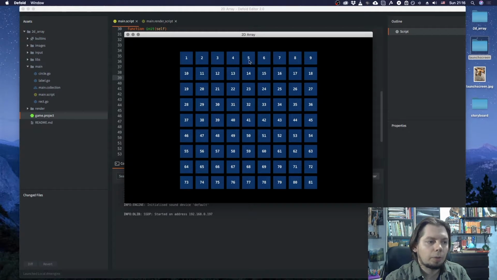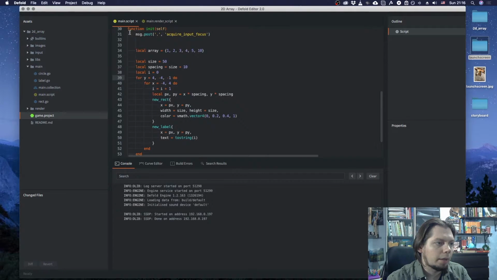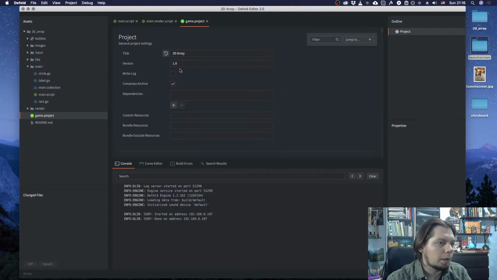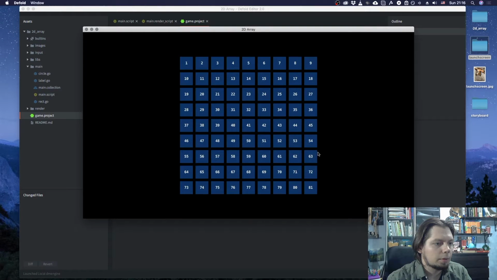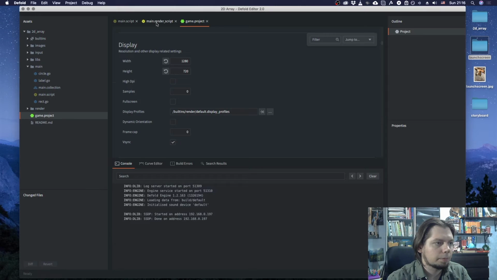1, 2, 3, 4, 5, 6, 7, 8, 9. 10 is over here. Let's make 10 by 10 grid. And maybe make our project window a little bit larger. Yeah, the screen is larger.